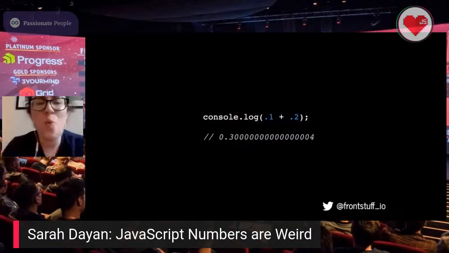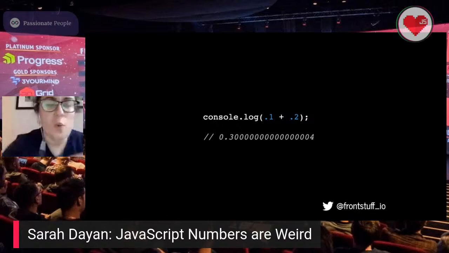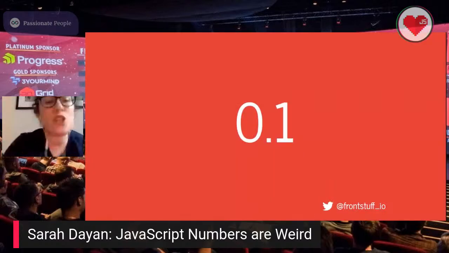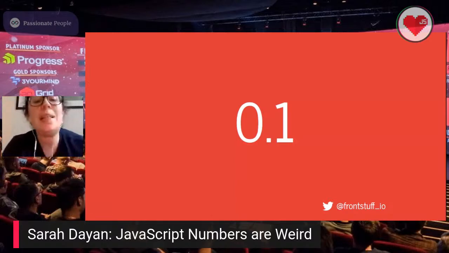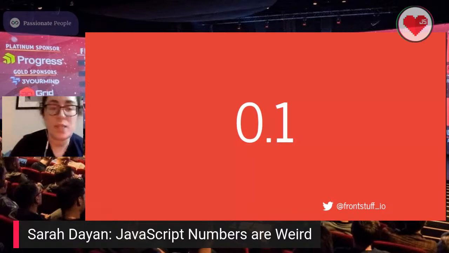Okay, but what was this craziness? I tried adding 0.1 plus 0.2 and I get this crazy value. Why the hell? Do you even math, JavaScript? Again, that's not JavaScript. That's actually floating point math. Some base 10 fractional values cannot be properly represented in binary. If you try converting 0.1 to binary with the technique we used earlier, you will quickly exceed the 53 bits limit. Same with 0.2. Try to do it at home.